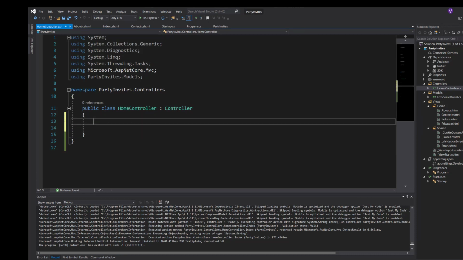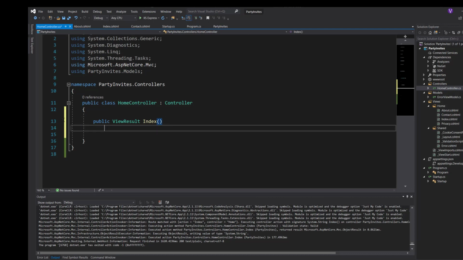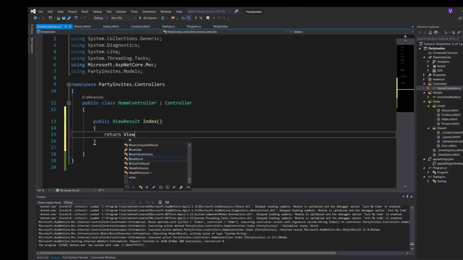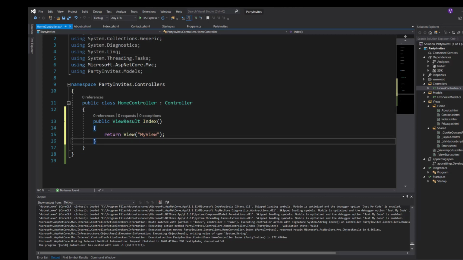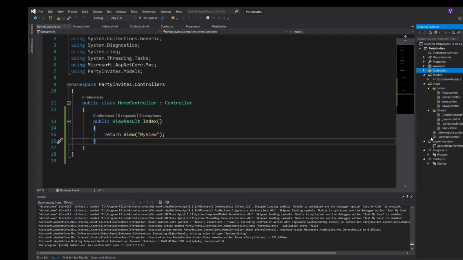It's not exactly this way, but writing public ViewResult Index and then return View("MyView"). Of course, MyView should be present somewhere in the Views folder, either in Home or in Shared.